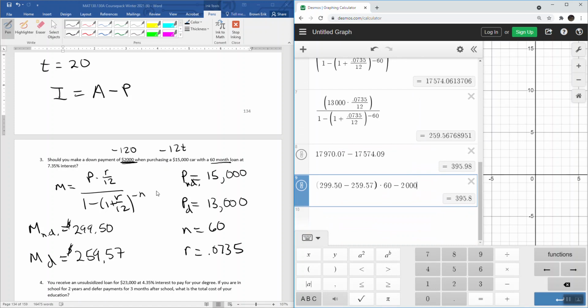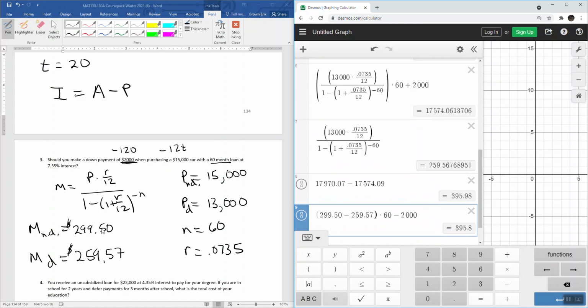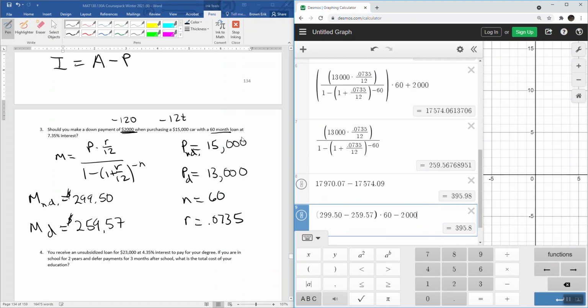So based on all these data, I would say it's not worth paying that $2,000 up front. We're only saving roughly $400 over the 5-year period, and we could have had $2,000 still sitting in our bank account, and to me, an extra $40 in my budget a month might not be that significant. Now, that all depends on what your monthly budget is. If you're as tight as can be, and you can barely afford another $5 expenditure in your budget, then it wouldn't be worth it.